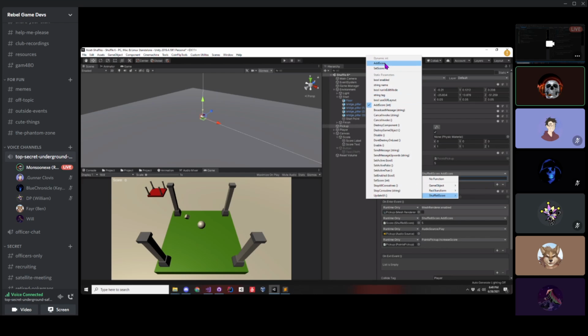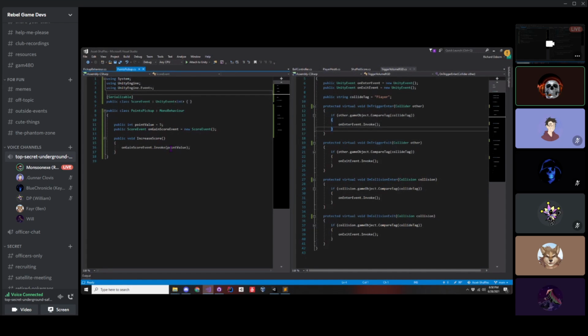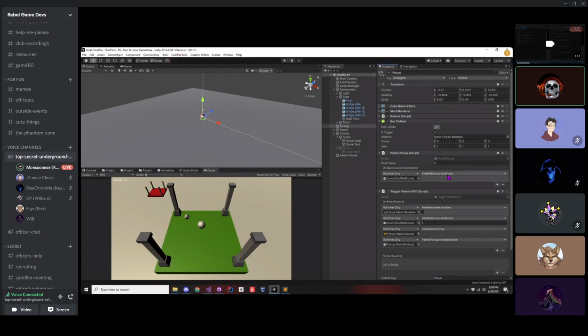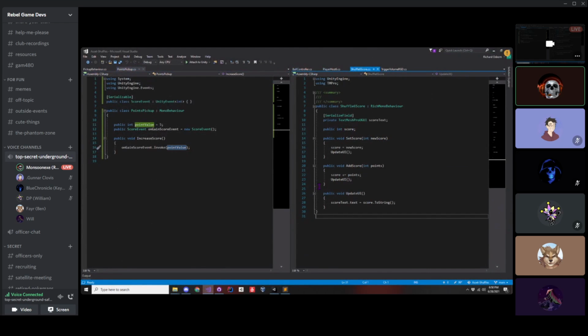But if I do add score up here under dynamic, then it's automatic, so it automatically rigs it for me. What I mean by that is, in the script, it is sending the point value as the argument. So that point value is being sent into the add score, which is over here.